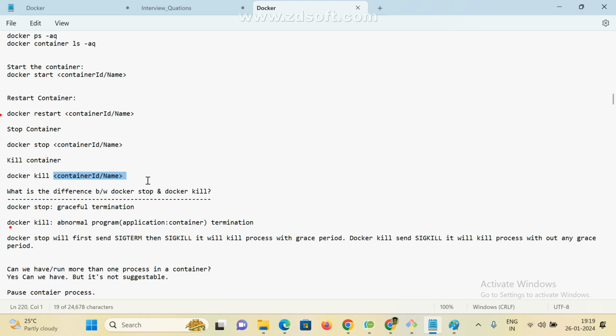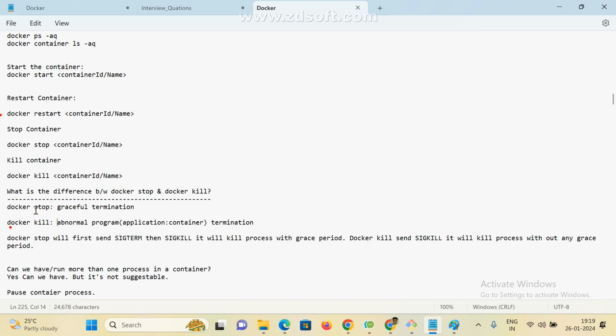Docker stop means graceful termination. Docker kill means abnormal termination. Stop first sends a signal saying I am going to kill this process ID. If you use Docker kill, it won't give any signal and will immediately terminate the process.